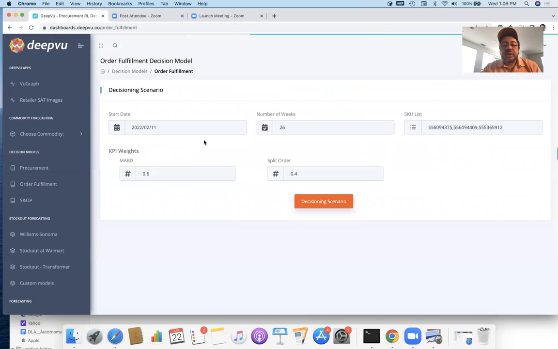We will run very quickly the order fulfillment decision model. In this case, the agent wants to pick which DC to fulfill the order from, to be as close as possible to the promised must arrive by date, and also avoiding split orders. Avoiding split orders is both a customer experience issue, since no one likes to get 4 packages from the same shopping cart, and it's also a sustainability and emissions metric.